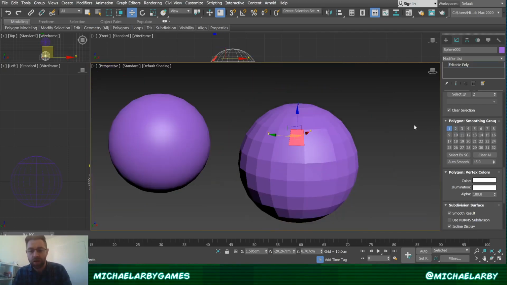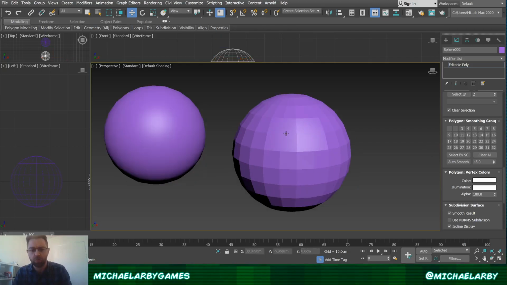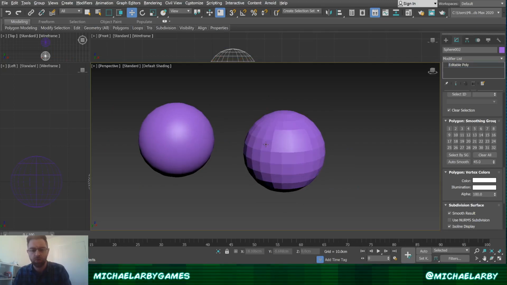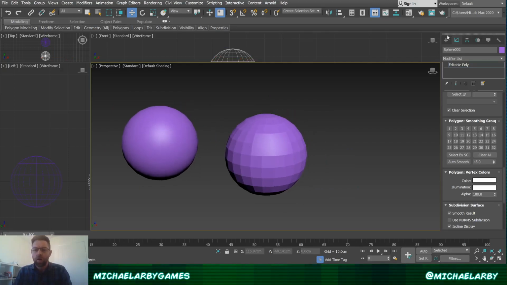But I just thought I'd show you that, so if you're ever wondering how these actually get notated, if it's just one smoothing group or whatever smoothing groups are applied to a particular object, they'll highlight blue here. If you've got multiple polys selected from multiple different smoothing groups, the number itself will disappear. But it's nothing major to worry about. Don't be worried about that. That's just getting into the more complicated aspects of smoothing groups.